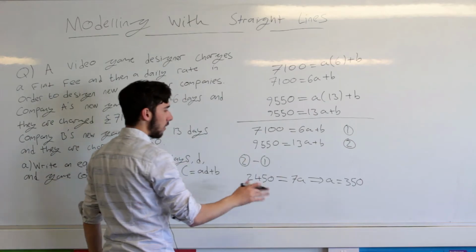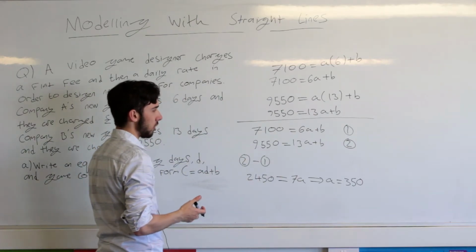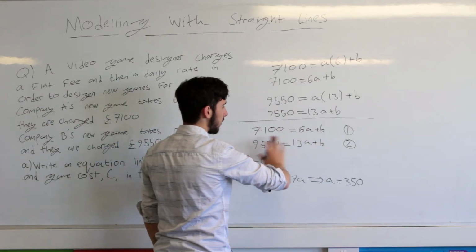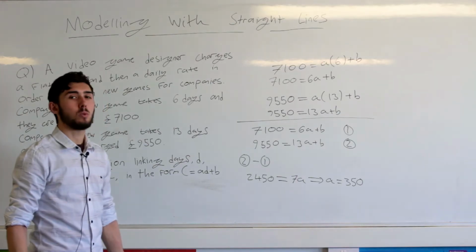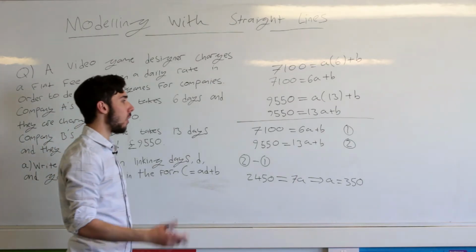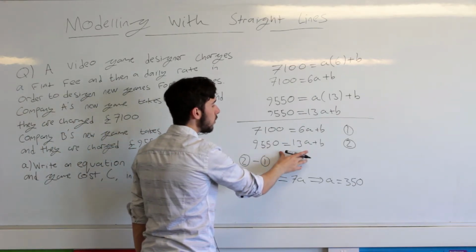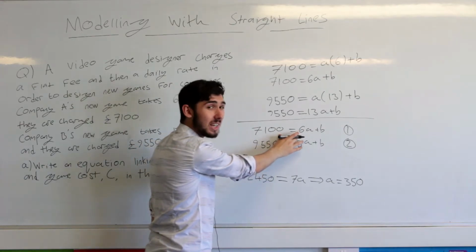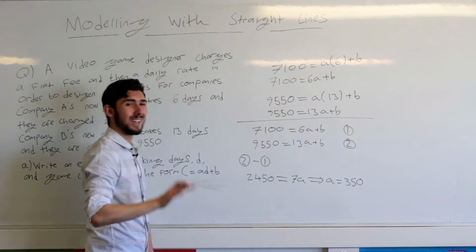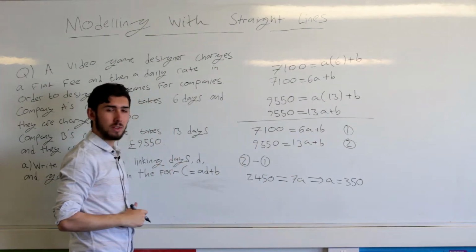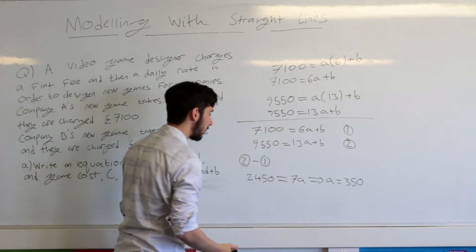So if we know what A is, we can know what B is, because all we need to do is substitute our A value into one of these equations. It's totally your choice which one you do. They will give you the same answer. Just because I'm feeling like it, I will use equation 2. But if you want, you can use equation 1 and make sure that you get the same answer. It doesn't matter which one you use, just use the one that's easier. Both of these look about equally easy, so choose whichever one's your favourite.